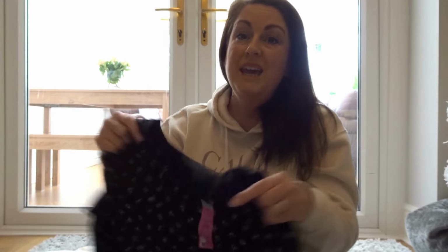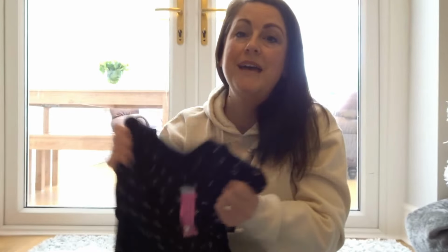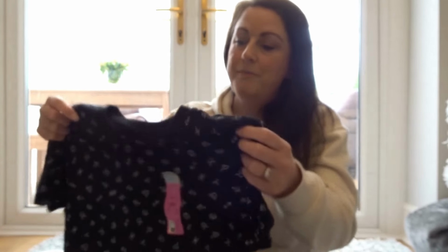And I think for a lot of people that just don't have that much money, if you buy things like this, find things in the sale, put things away that you know somebody is going to love. Obviously, if you've got a teen, it is difficult. Sometimes I've started to realise I can't always put things away because I'm not sure if she's going to change and not like things anymore. So I do appreciate how difficult that is.